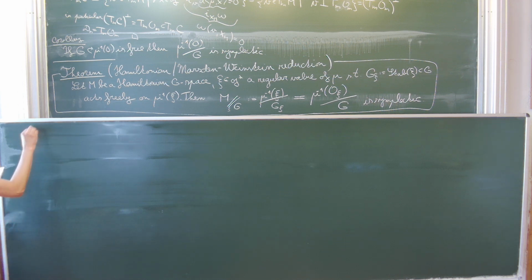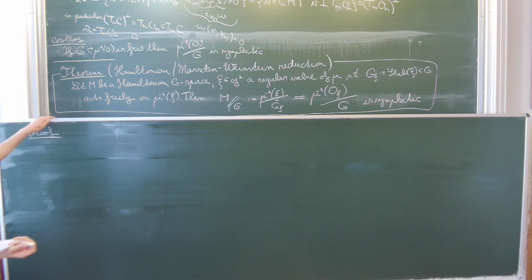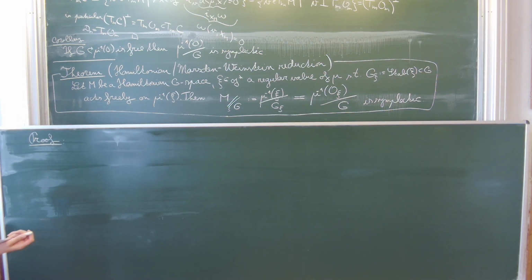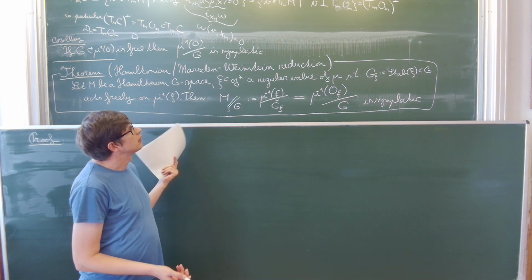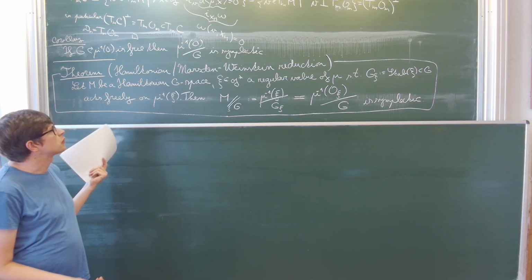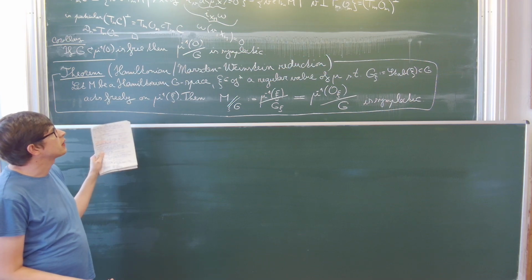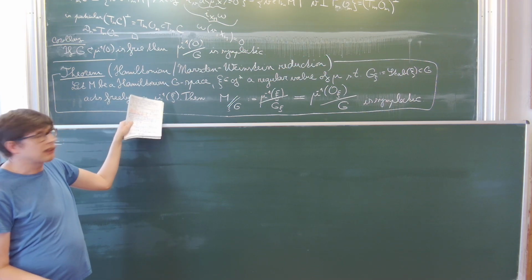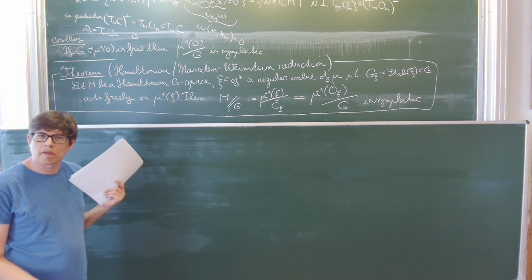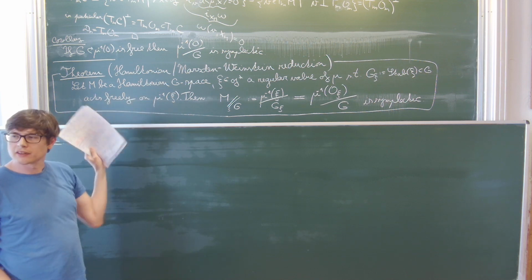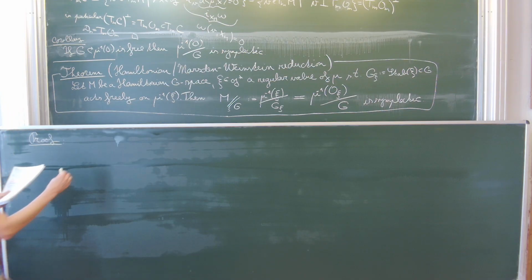So now let's do this. The trick is to reduce it to the previous proposition. We know that this works if we are looking at a preimage of 0, so let us modify the problem such that this is a preimage of 0. One thing you might think you can do is shift the moment map by a constant psi, but that won't be a moment map anymore, because the G-equivariance condition will require that this element is invariant. So that doesn't work. But you can do something else.